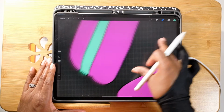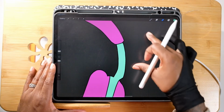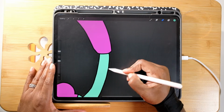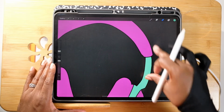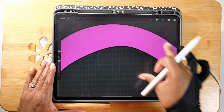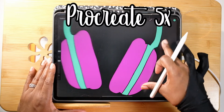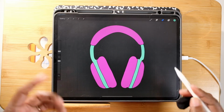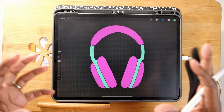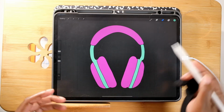I think there's a setting that's on my Procreate now where my finger can draw now. So I'm like, nope, I need to turn that off. So this is my first piece of artwork that I'm doing with the new Procreate update. When I drew this, I did everything in my power to not draw it so perfectly that it's just too perfect. I want it to be a little bit imperfect.